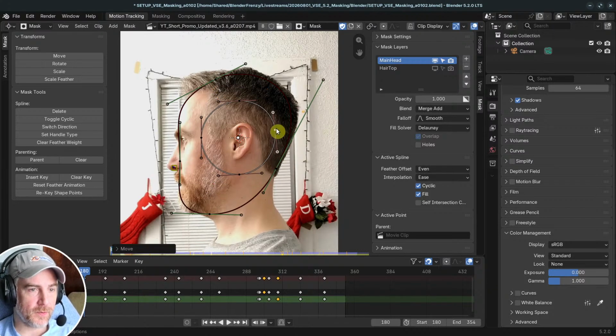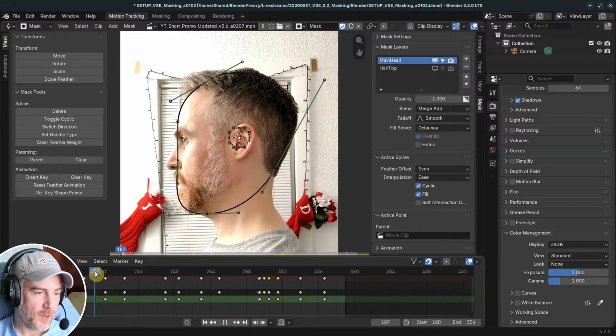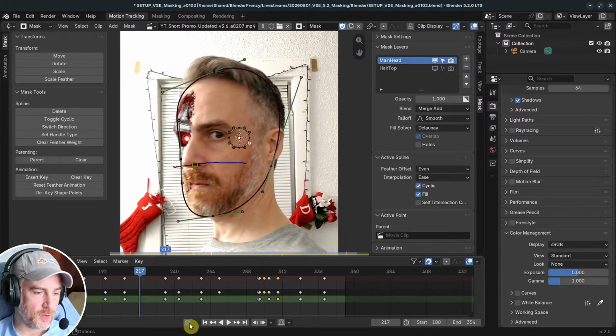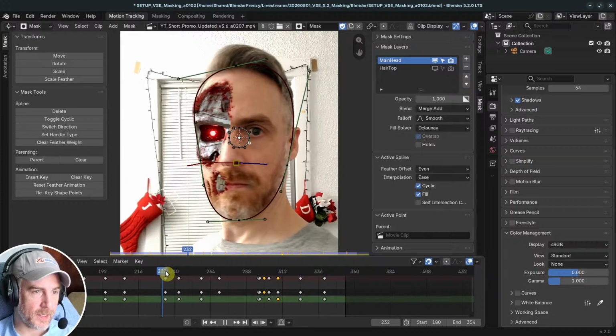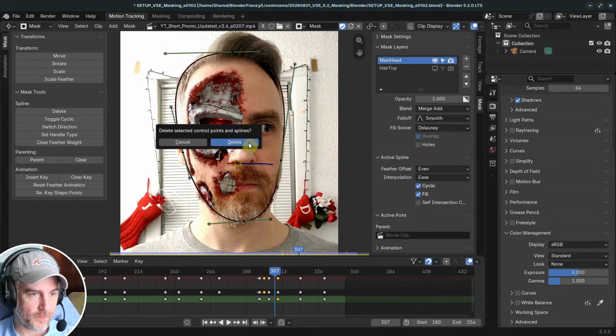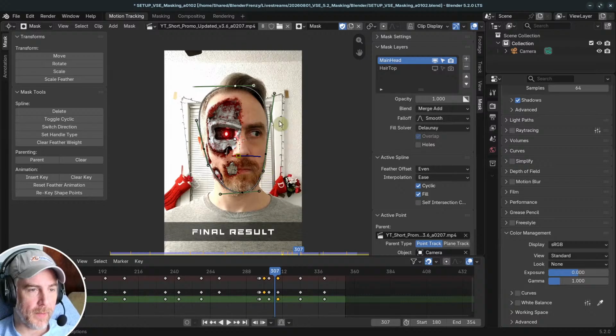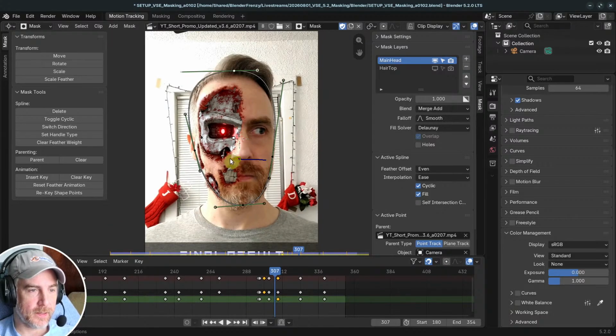This is just like a curve. You can move these around to make your shape, and then you make the keyframes, and then you can turn automatic keyframes on to make it easier, and then you just make this shape.